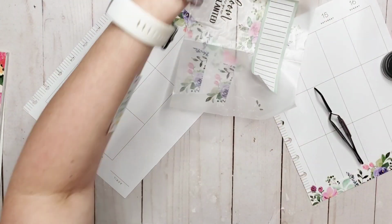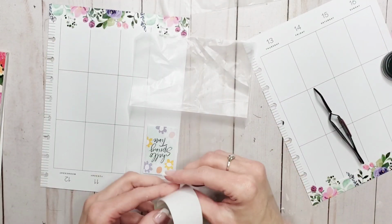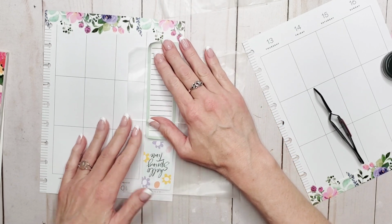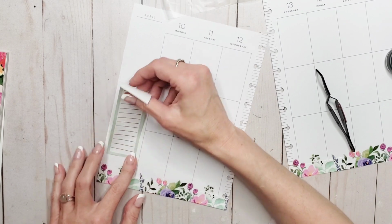Okay, more wax paper. Let's get this guy so I can get a little bit of an idea on spacing, because this guy's a little sticky. Then we'll grab our friend over here, because this might be too big. I think it's too big. I think we might have to go a different direction. Well, it was worth a shot. Okay, but I do have sort of an idea now. So we're going to lay this guy down, I think about there.